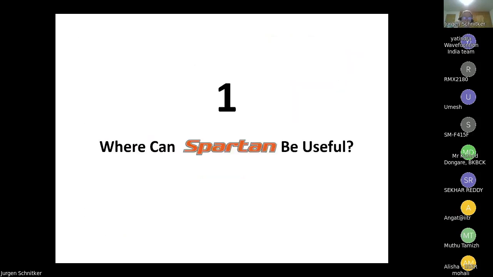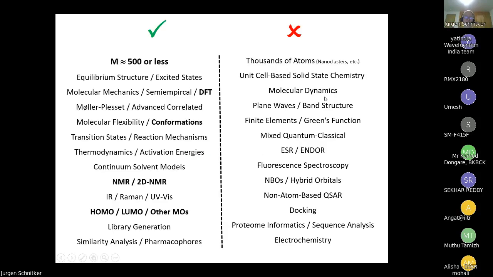So I will continue with a few more slides before I go back to the program. Part 1 of the webinar really is, where can Spartan be useful? I want to spend a few minutes on the next slide, even though there are lots of words on it, and I didn't get around to making it a nice animation where I highlight them one after the other. It's a refinement I should do. But I still want to talk about what's actually on this slide.